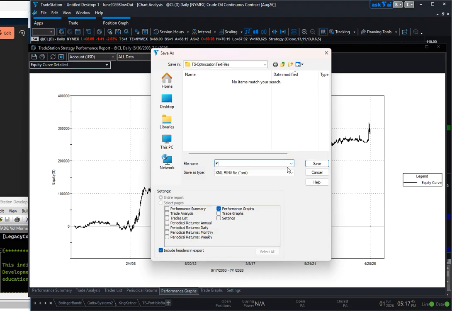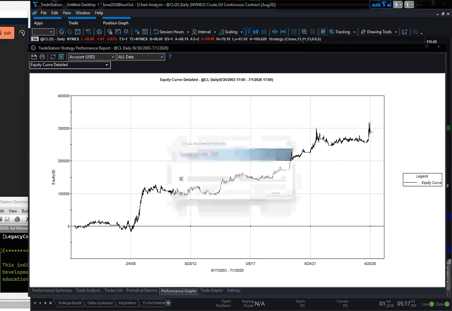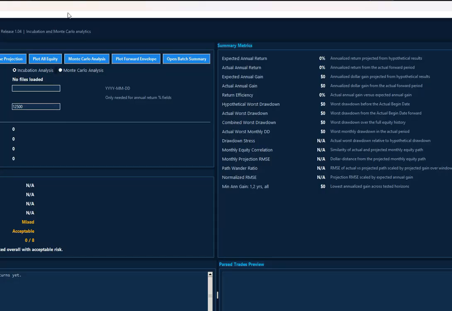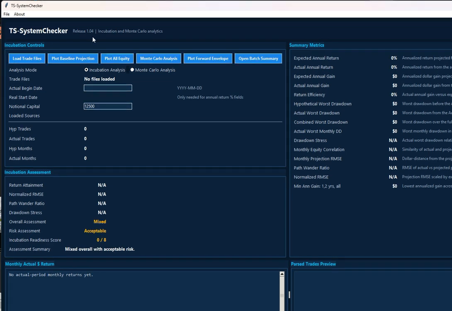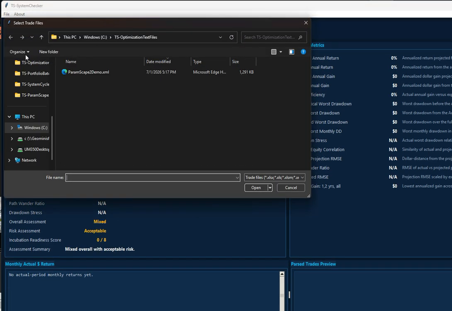This is ParamScape demo 2.0 demo. I'm going to save it and we're going to load it. There it is right there. Should be done. Before we do that, let's just make sure it is done.